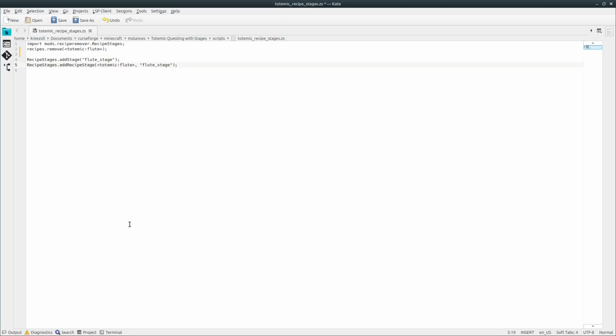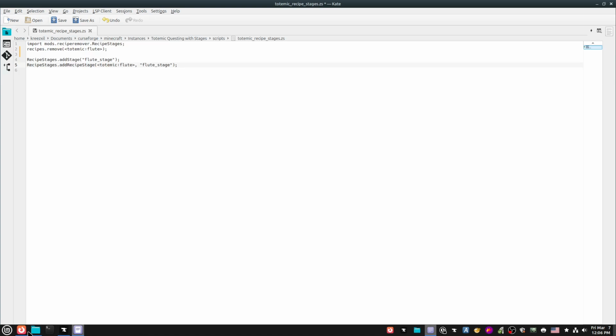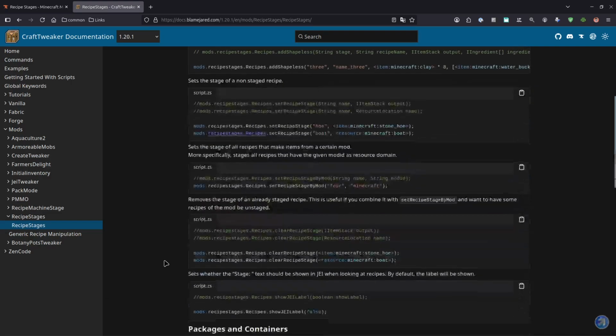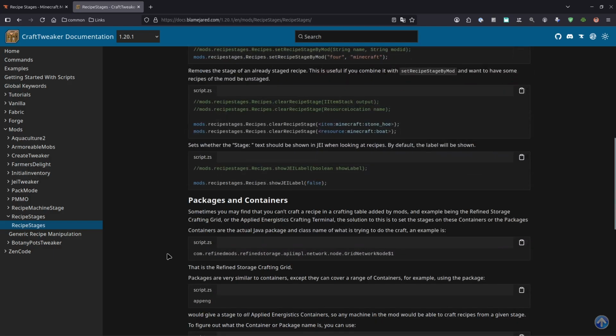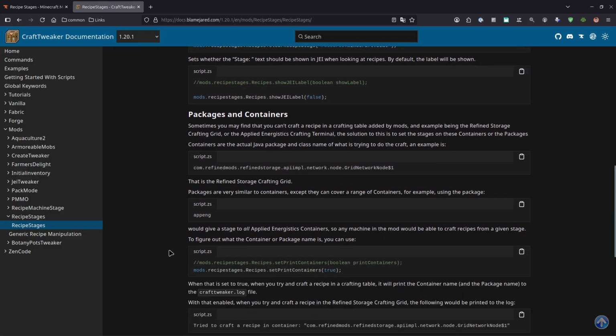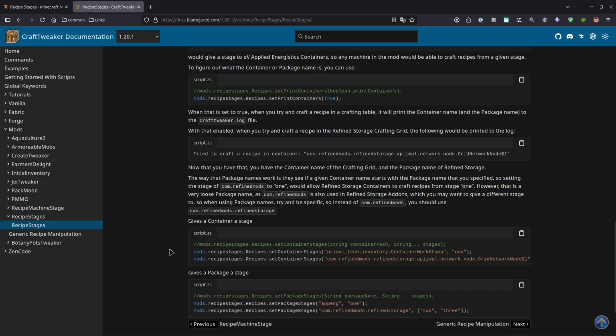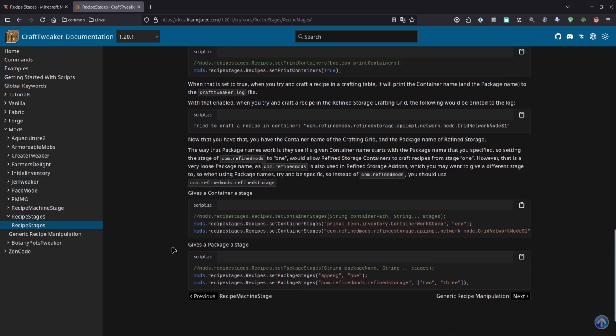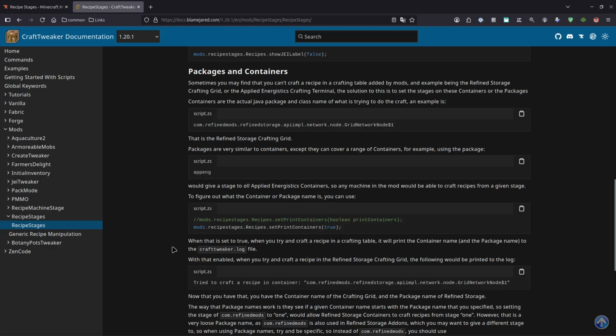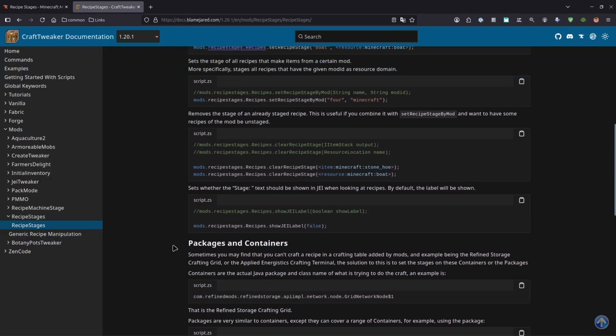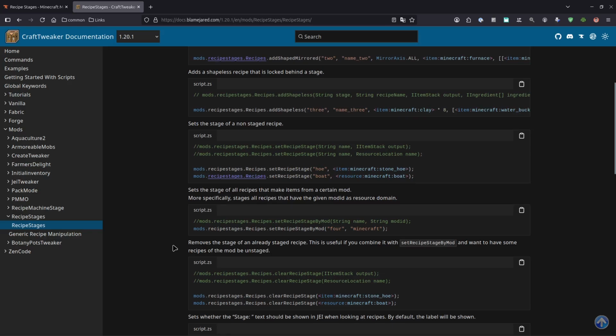So, is that what we got going on? This is add stage, flute stage. I want to say that's probably not right. So let's take a look. It could have been right. I don't think AI knows what we're doing entirely, so AI was a little bit right, a little bit wrong. You should trust AI as far as you trust anybody else, which is not far. It's just to get information to get you started.